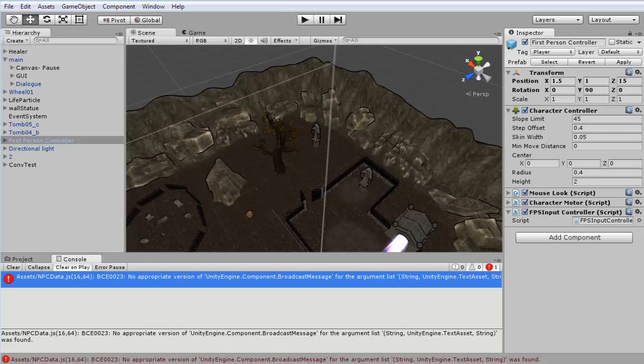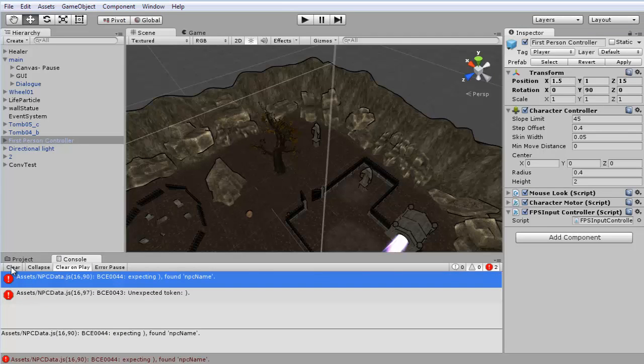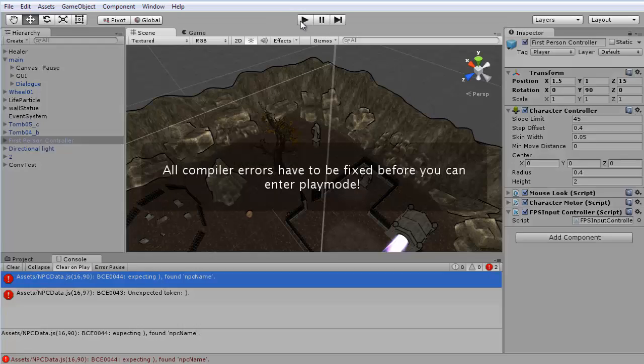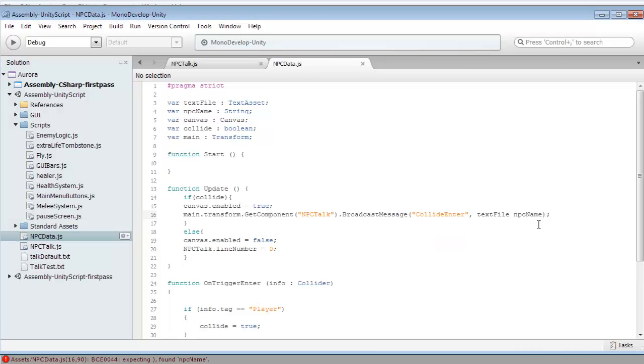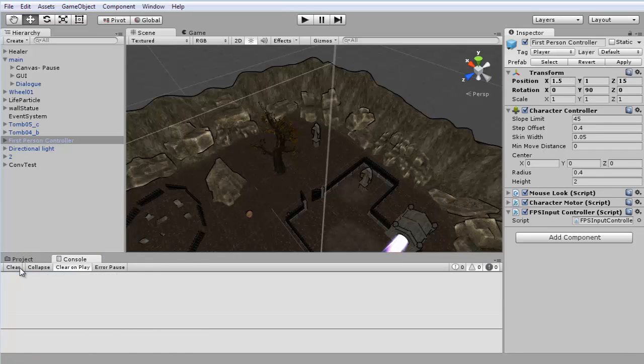No appropriate version of... Maybe like this then, since it does say it requires two. Let me search it then for the other thing too.